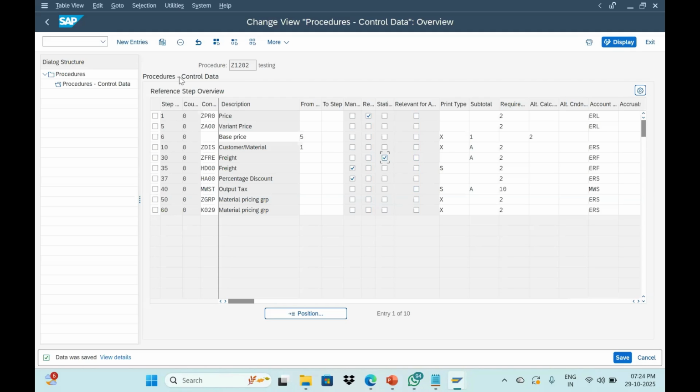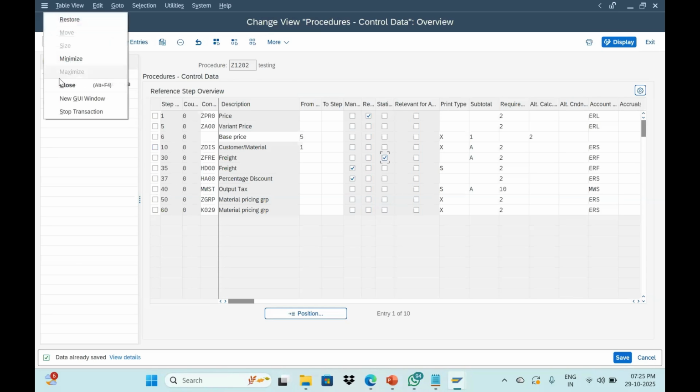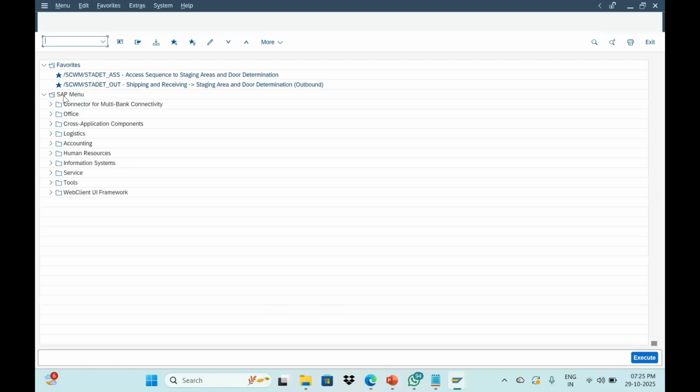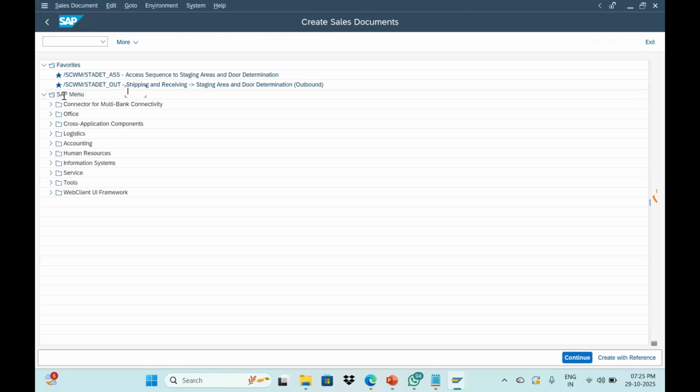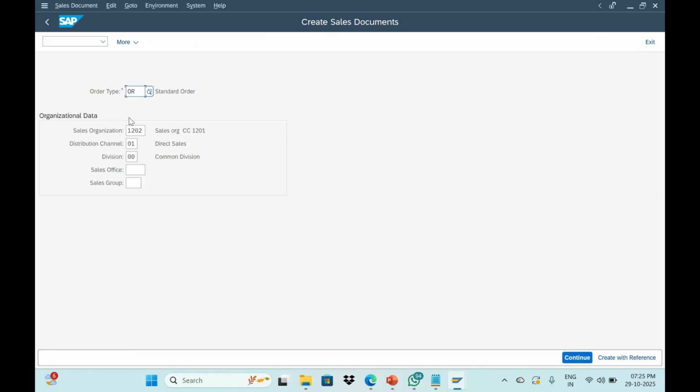Yeah. So we can start with showing them the statistical one first. As you can see, we have marked this condition type FRE to statistical only, and we have added the account key, right? The data has already been saved. Now, if it is statistical, it doesn't matter whether you have accounting keys or not. You can keep it blank also, so that's also fine. But we'll just show you what happens in the statistical one.